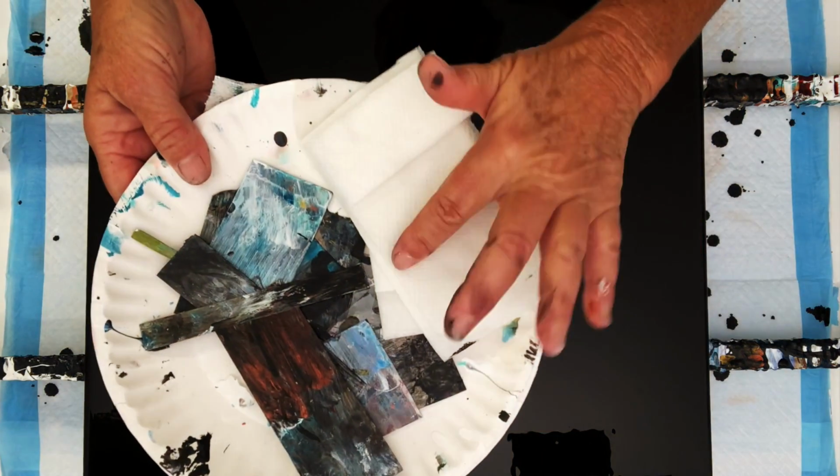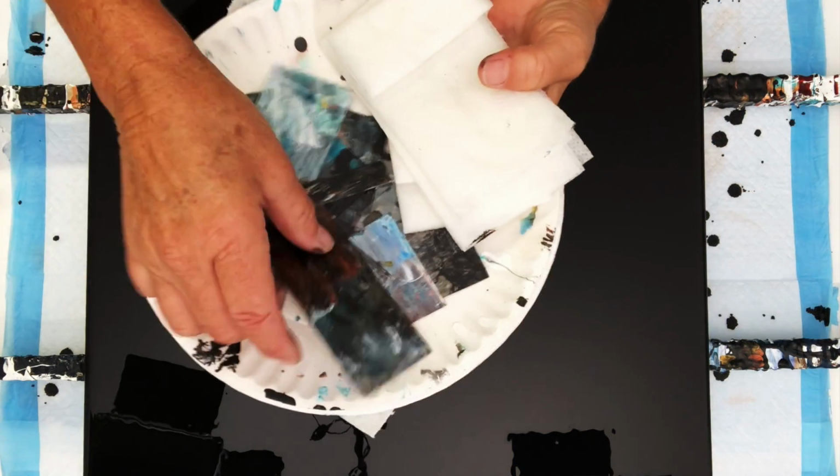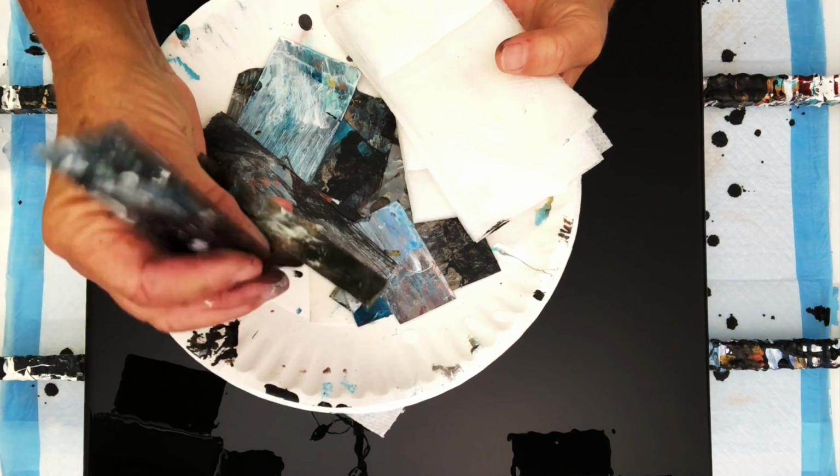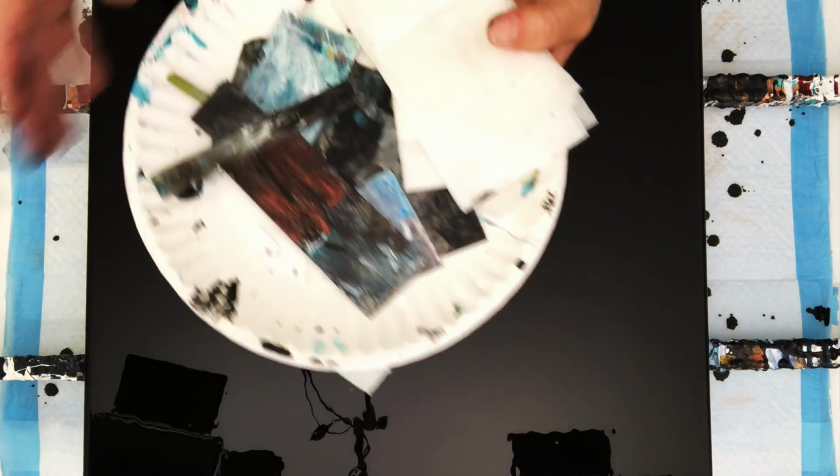So we've got some swiping tools today. We've got some cut up different size pieces of damp paper towels and my cut up pieces of flexible plastic, which I took off of a report cover, cut into different lengths and different widths. Keeping in mind the different widths and the different lengths allow you to apply different pressure. We've talked about that before, guys.